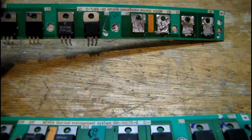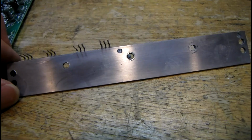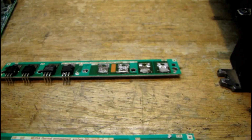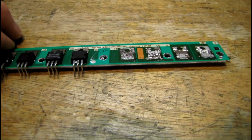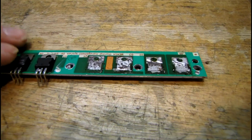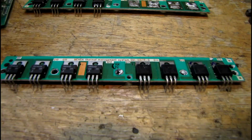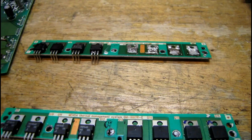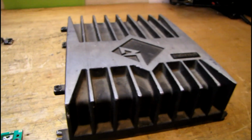mounted on these special plates where the whole metal tab is soldered for cooling purposes. A construction like this is very difficult for me to do on my bench because I just have normal soldering equipment. So what I'm going to do is preheat: heat this thing up with a hot plate to take a lot of the work off the soldering iron, so that it doesn't take much to melt that solder and get it to flow under these metal tabs on these transistors.